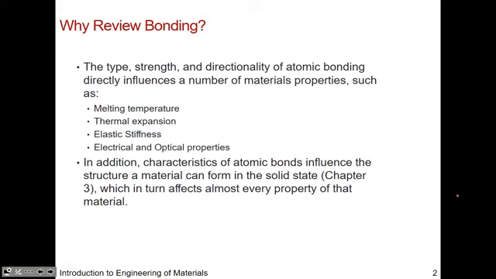And you may notice that there's a little bit of review from your intro chem as well as your intro physics lectures. We want to review it because it gives us a good start and a good foundation to start talking about properties within material science. So we'll review the type of bonding, the classifications, how strong they are, if there's directionality to each bond, and of course, as you may have seen in your lecture slides, this will affect properties such as the melting temperature, thermal expansion, elastic stiffness, right, when we talk about mechanical properties, electrical and optical properties as well.